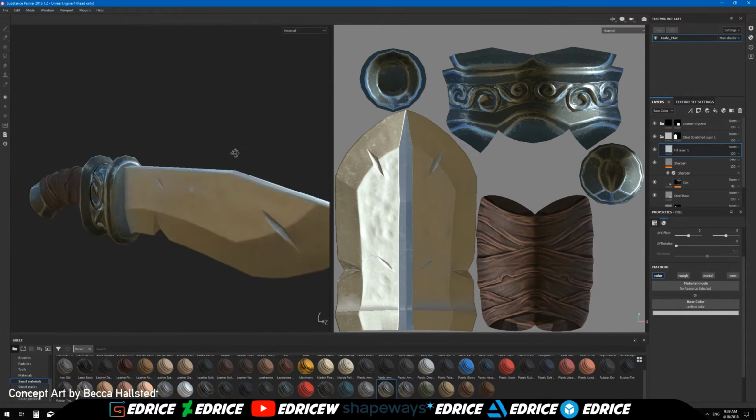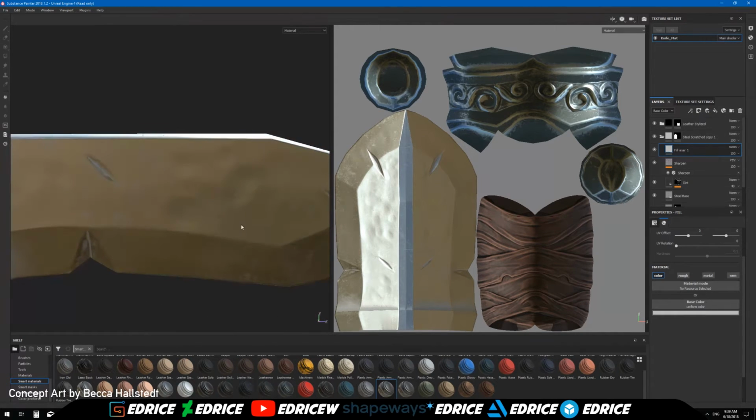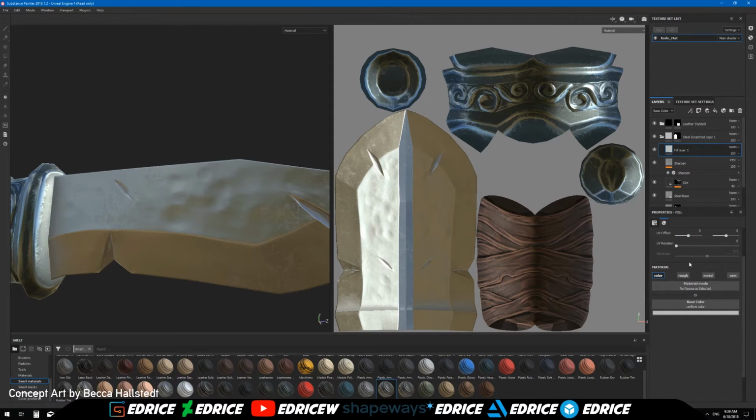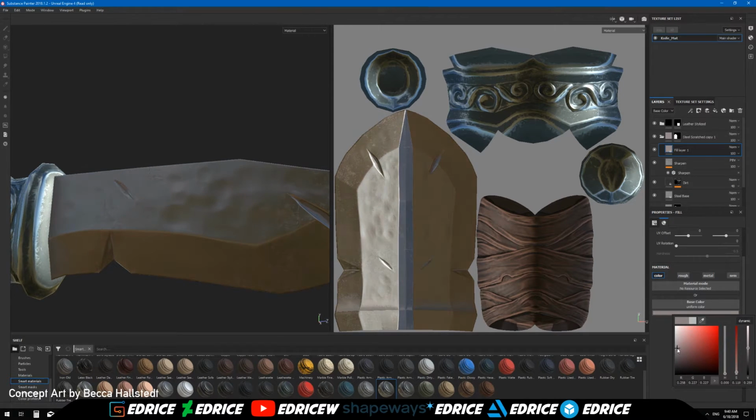So you can see here, it still has these scratches and all the roughness and metallic values from the layers below, because we're not outputting them to the first layer. We're just going to use this to tweak the color, and we are going to make it a slightly darker color, like so.